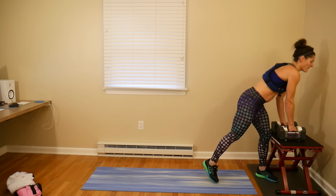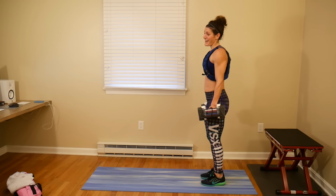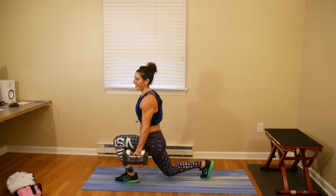Five more front lunges. No thank you, I don't need chippies. You eat it.